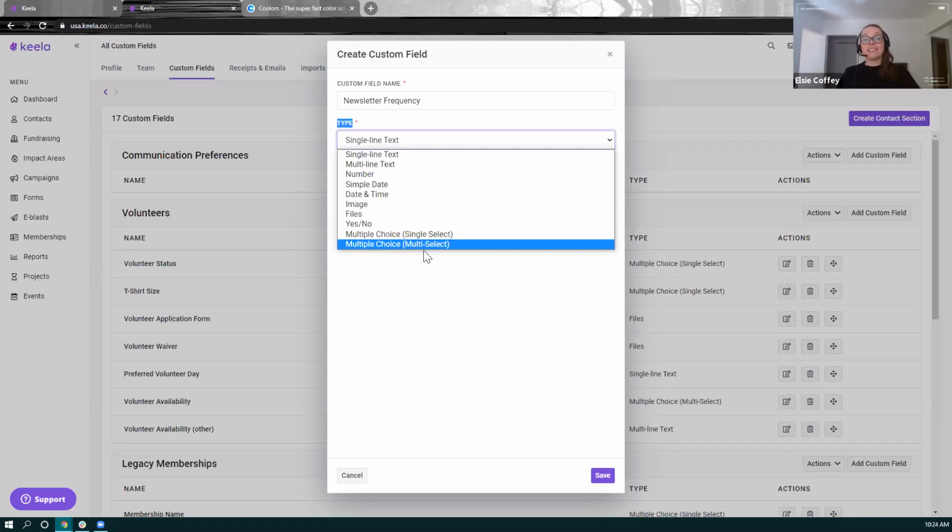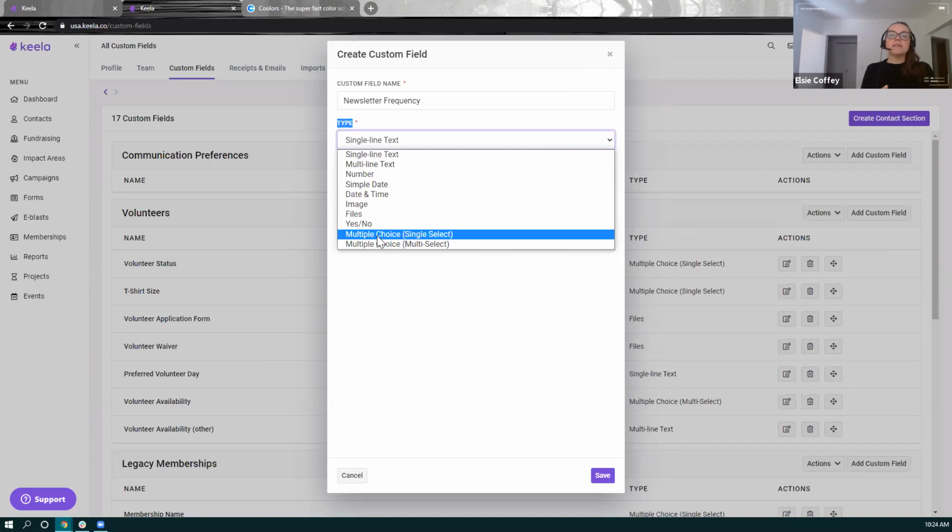If in doubt, these are the custom fields that you're probably going to be using, just because they're the most commonly used, I think. These are what we think of when we have custom fields. So there's two different options. Both are multiple choice. So this custom field means that we'll determine a couple of options, say 5 options, and our contacts will be able to choose from those options on our form, or a team member will be able to update one of those options in a contact's profile.